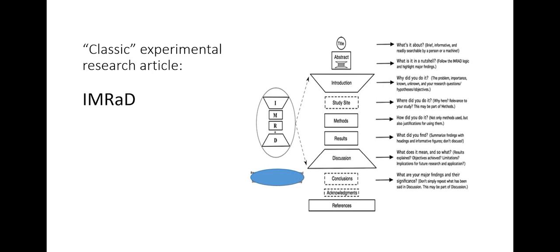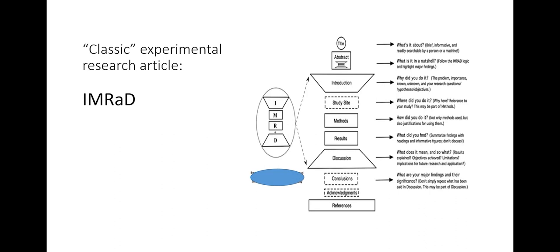This is very important symbolically, and it gives you an exact picture of what a research article should look like. The introduction starts wide. You start general, and you narrow down. You give previous research, and you narrow down at the end of the introduction to the aim of your study. You start with a very general picture of the context of your research, and narrow it down by showing other studies that back up your research but haven't done exactly what you're doing. At the end, you get to what we call the research gap. Everyone else has done this and this and this. This is something that still needs to be studied. I'm going to do it in this study. And that comes at the end of the introduction.